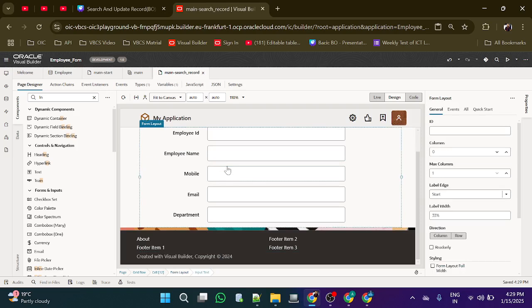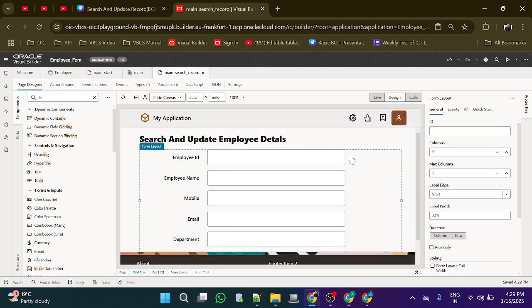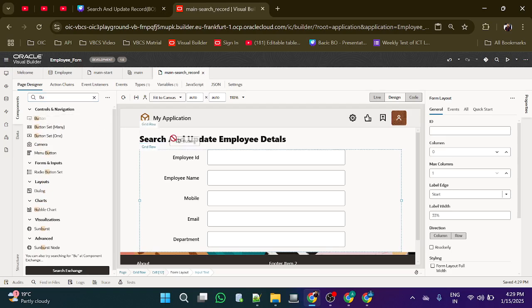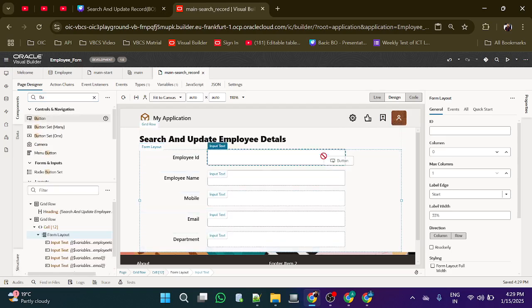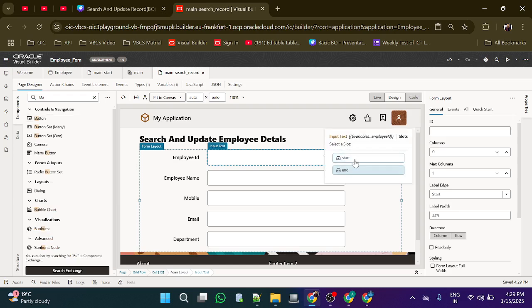First of all, the user will put in the value and hit the search button to get the data from the business object. First, drag a button. Button is start; the input text is start.